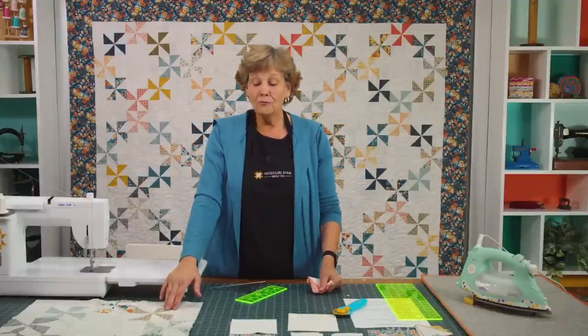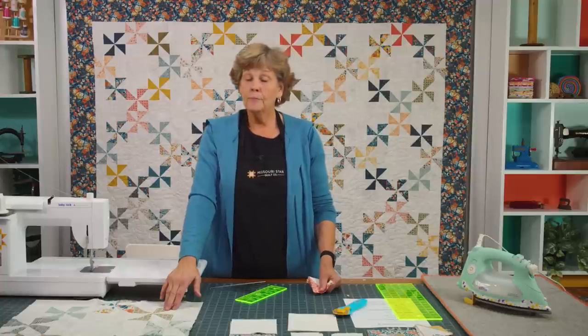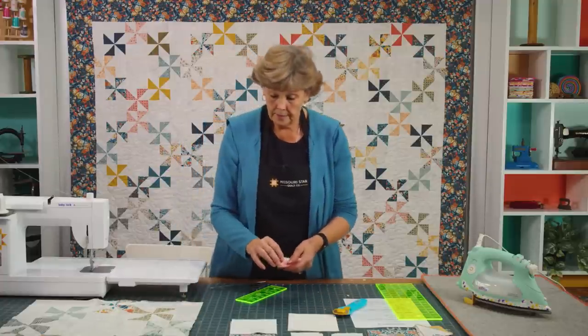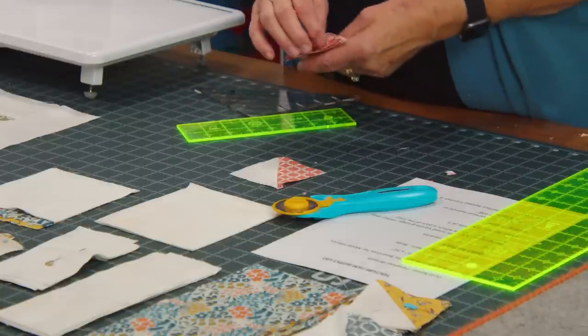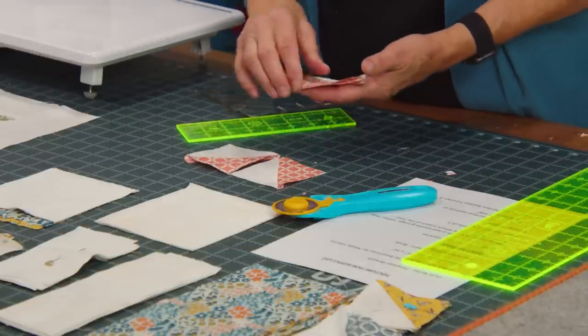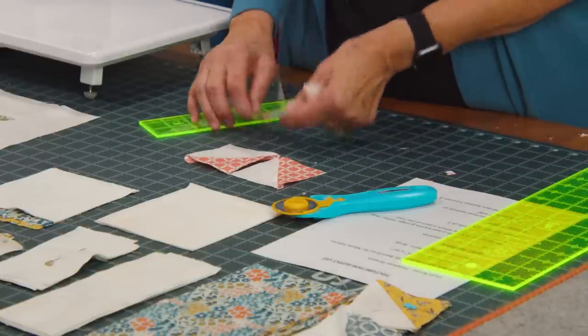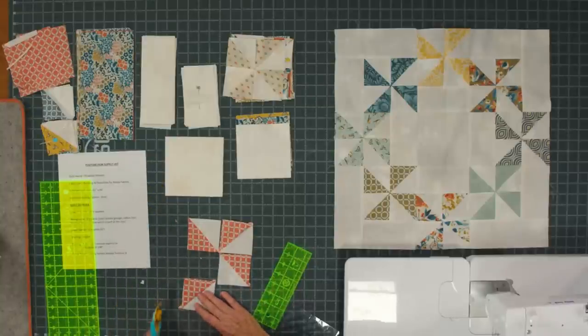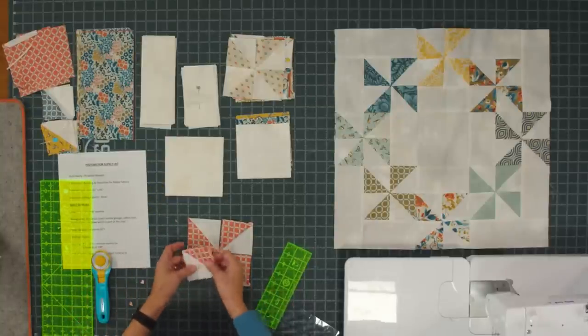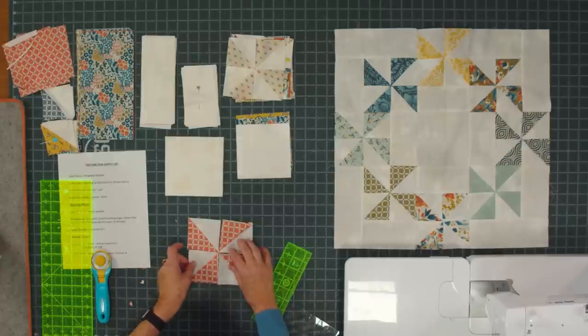Now, once I make a block, I leave that block right there, and I watch it. I line it up exactly like the block so that my pinwheels are all the same. And so I know when I put this together, this block, this color has to go down, and then this one goes like this. And so when you do a pinwheel block, you just need to get that first one lined up, and then the rest of them will fall into place as long as you've got light, dark, light, dark, light, dark, all seams to the center.